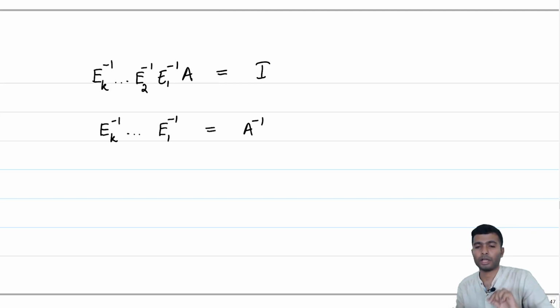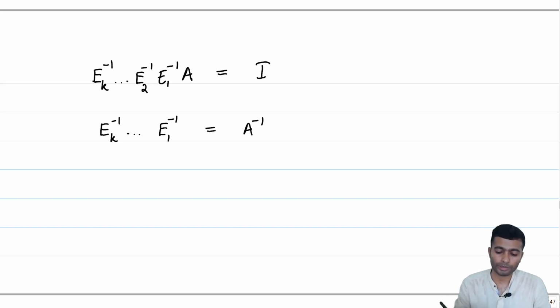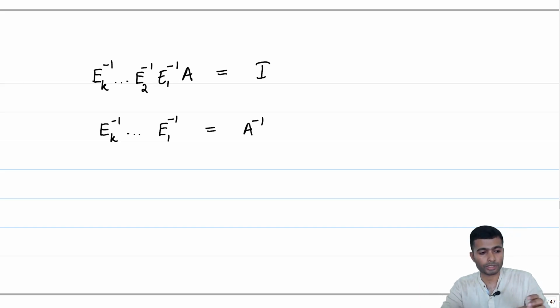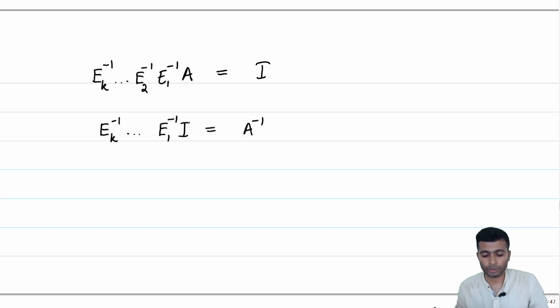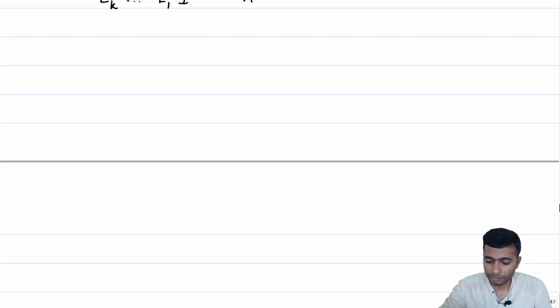So, these elementary matrices, which after the relevant row operations give us the identity, if you capture them, the product of it turns out to be, or rather let me put it this way, the same elementary row operations applied to the identity matrix will give us the inverse of the matrix. This is a strategy which we can use to compute the inverse of an invertible matrix. So, let us look at one example.